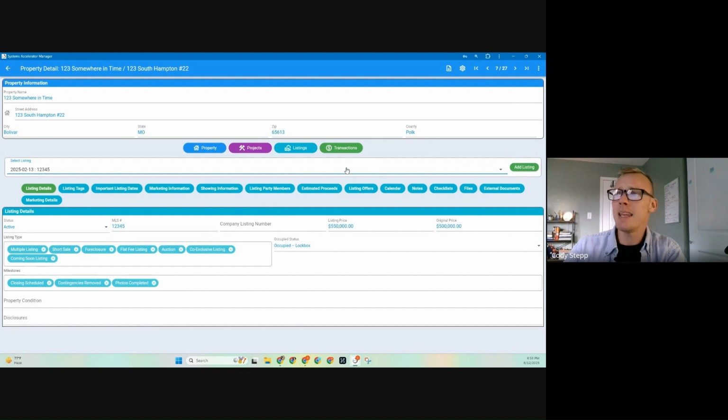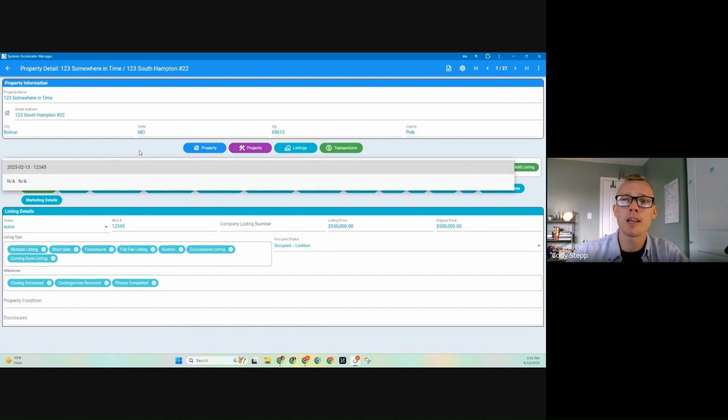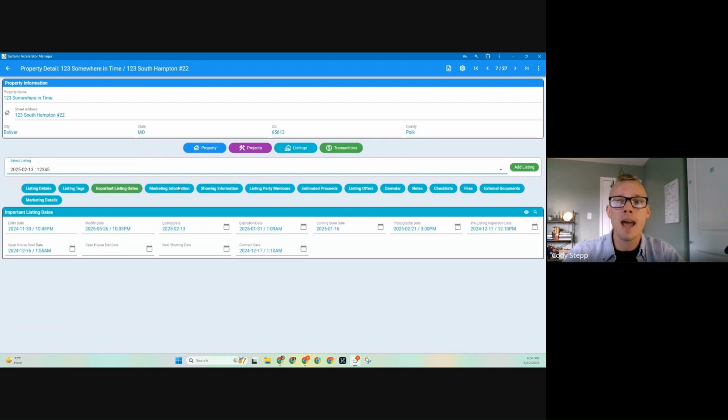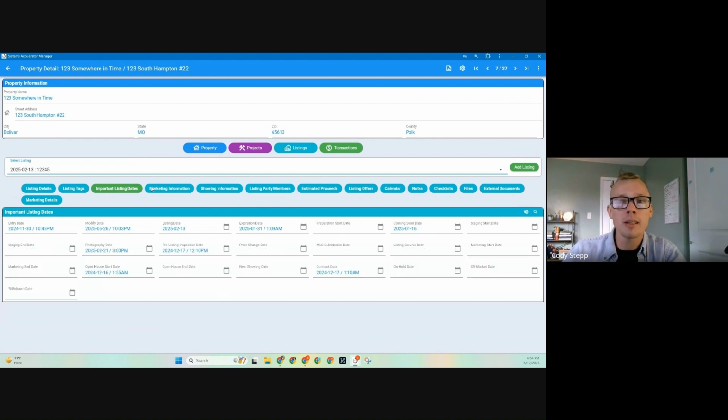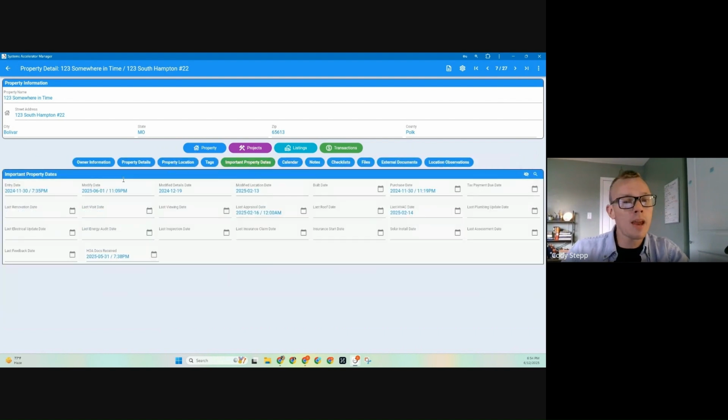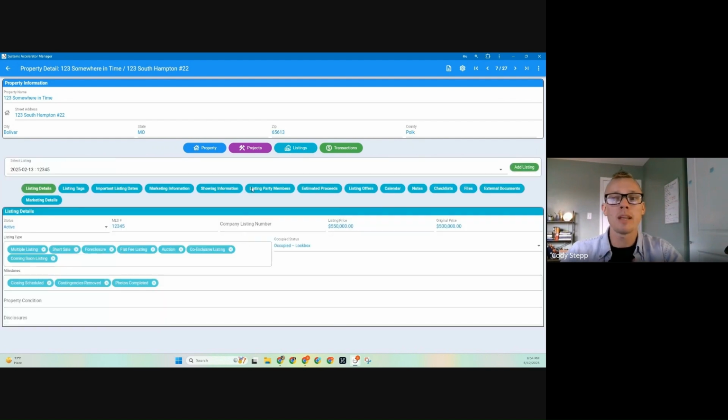So inside of SAM, in the listings database, you have the ability to have multiple listings, so you can see that. And that's going to include listing tags, all of those important dates that are going to trigger those automations like we had in the contacts, like we have in the properties. Each of these areas has these because each of these areas is going to need the ability to start those automations, right?